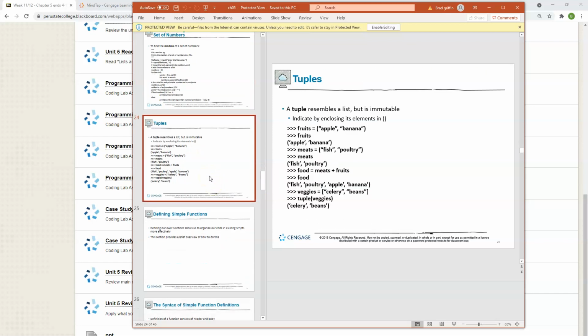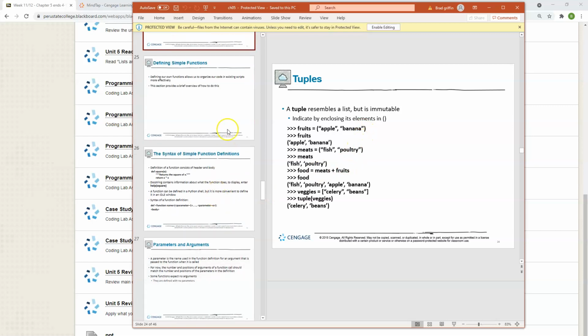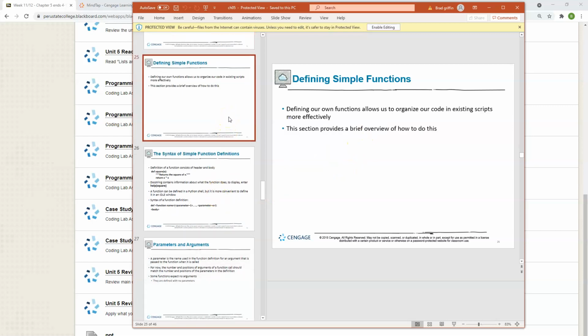We talk about tuples. The difference is that a tuple is immutable. In other words, it's not changeable. The only difference when we create them is we use the parentheses instead of the square brackets. There are times that's a handy feature because we don't want the items to be able to easily change.